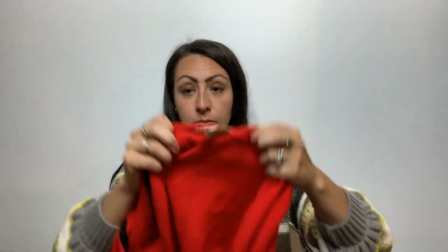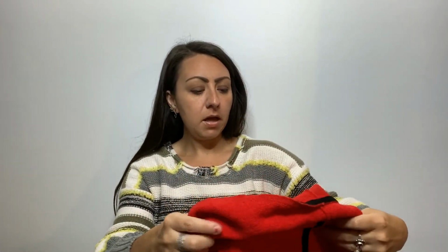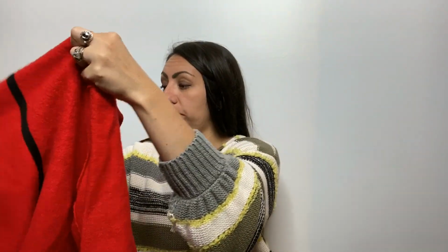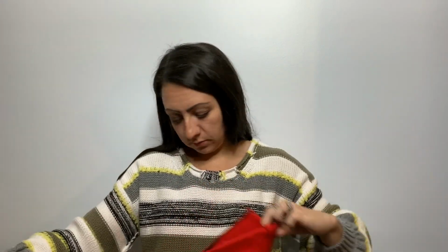This is the last piece. This is another Chico's. It is a really beautiful cardigan sweater. I love this cardigan sweater. It's not quite as red as the picture is showing, but I don't know why this hasn't sold because I think it's beautiful. Probably because it's a smaller size. But I hope that on ThredUp it will sell. I'm really hoping. Make sure the sleeves are the same length. Yeah, they look like they are.